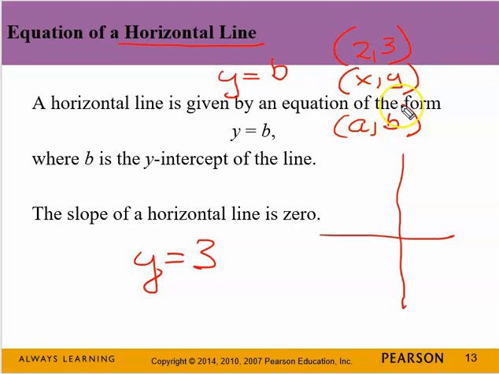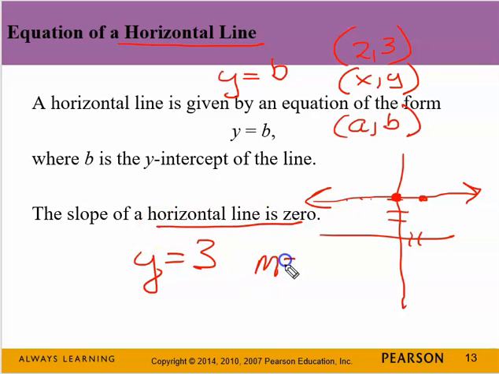Well, what's in the b position? The 3. So if you plotted that, it would be 2 comma 3. It would be right there. But it's going to be a horizontal line because that's all it is. So then you just draw your horizontal line through that. And remember, your y value is going to be 3 at this position. And there's an infinite number of points along this line. The slope, again, of horizontal lines, just reviewing, is 0. All horizontal lines, the slope is 0.